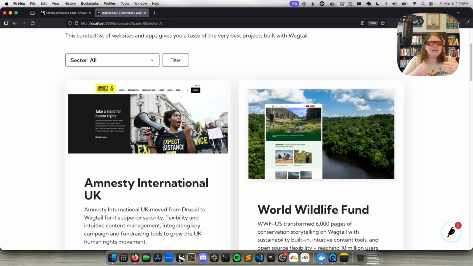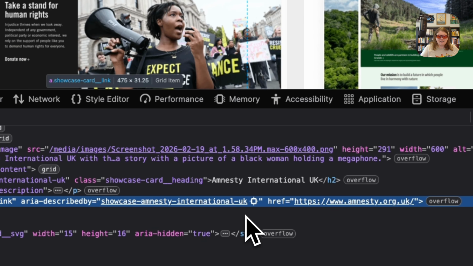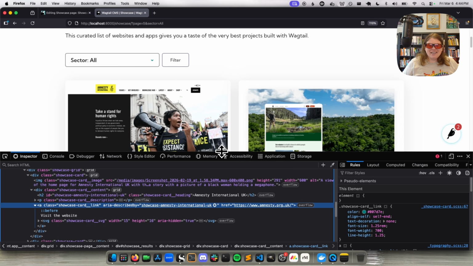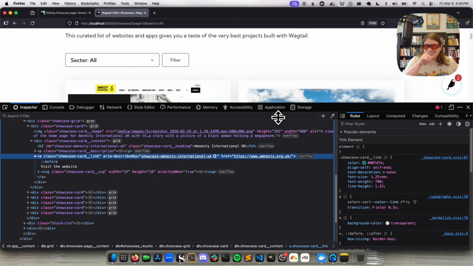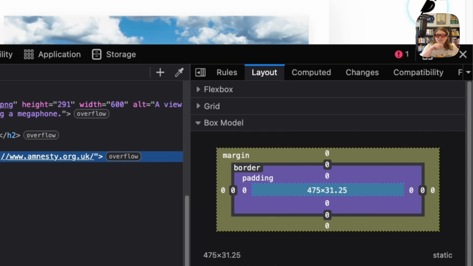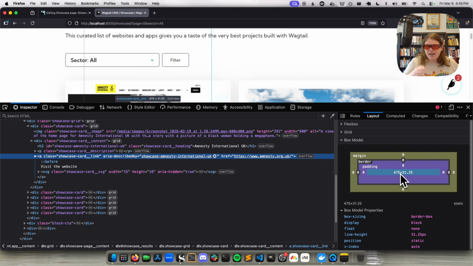And they might not know that they have to change the dimensions. Not every editor knows how you can do this whole right click thing here and inspect in a browser. Most people who are developers know this trick already. I'm just showing it right here in case there are any editors out in the audience, because you can go to the layout tab, and I'm using Firefox, but there's a very similar process in Chrome and other browsers as well. And you can see here that the image is at the correct width that the design is calling for, which is around 475 pixels.